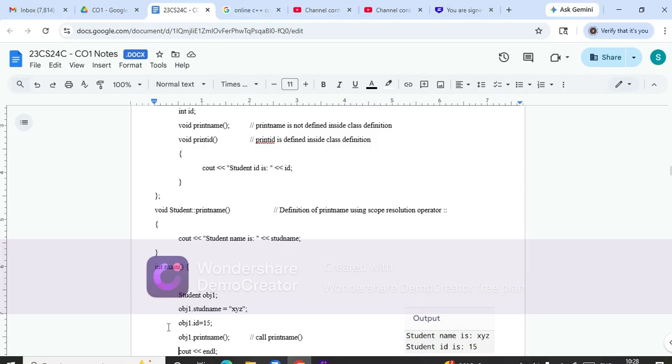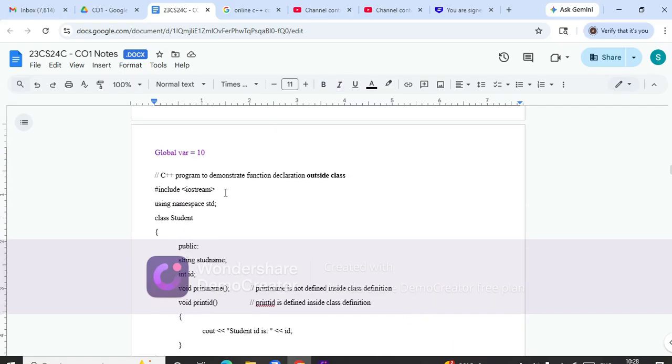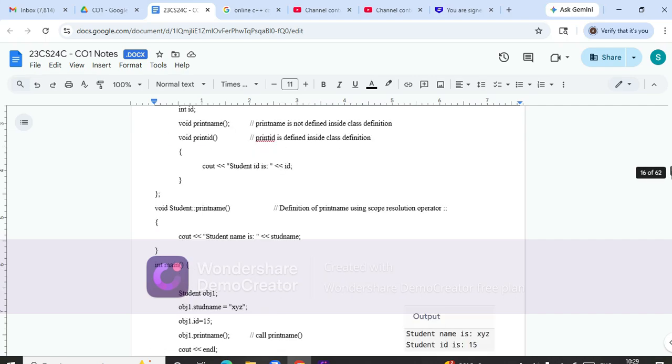The only difference is that you can declare the member function inside the class or outside the class. It is also possible in C++ programs. If you want to define the member function outside the class, you have to use the scope resolution operator. That is very, very important.